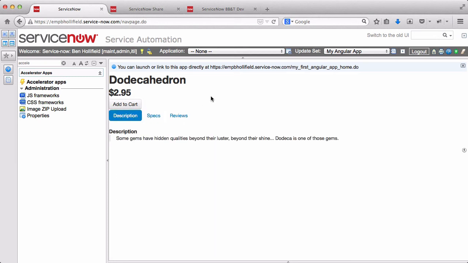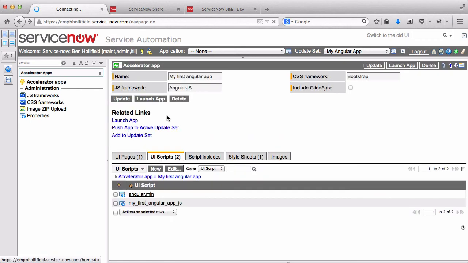And so it's really easy as that. Up here, we also give you a message telling you where you can actually go and directly access this Angular app. And so it's aiming to just make it very quick and easy to develop and test these apps. But then once you finish up, we also want to make it very easy for you to package this up and send it to production.